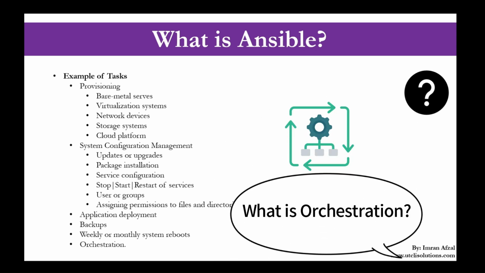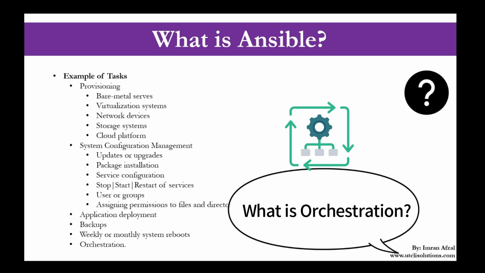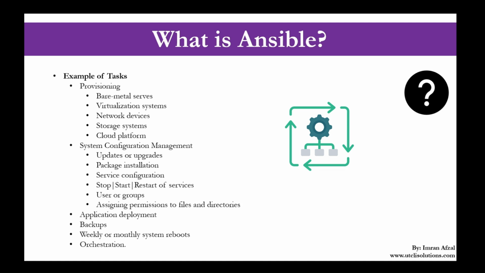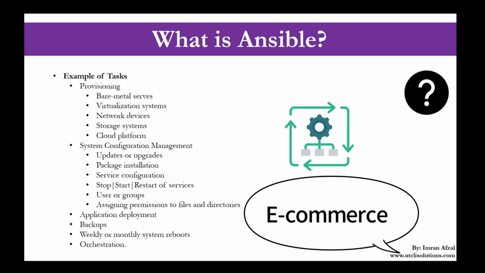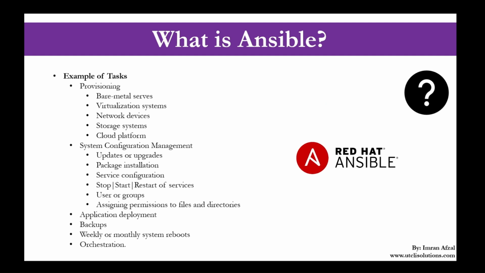What is orchestration? Orchestration is a way of automating your system step by step in a specific order. So let's take an example of e-commerce. In e-commerce, you have to have application setup, database setup, and web services. So you could let the system know through orchestration, and that orchestration wraps around Ansible, that it should restart application services, database services, and then it should start the web services. So everything happens in a certain order. That is an orchestration that you could have within Ansible to handle it.